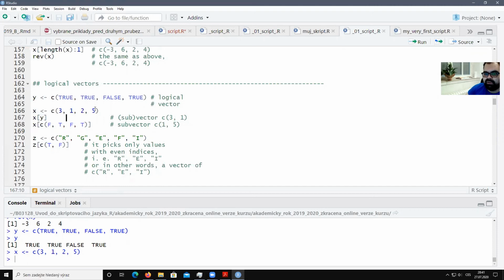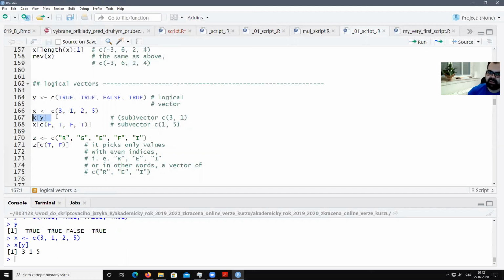And I would like to get a subvector from vector x based on indexing indicated by vector y. It can be done with x, and in square brackets you put vector y. It means that I would like to have the first value because it's true here.